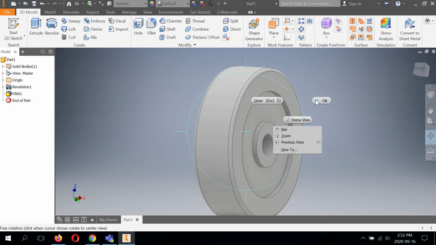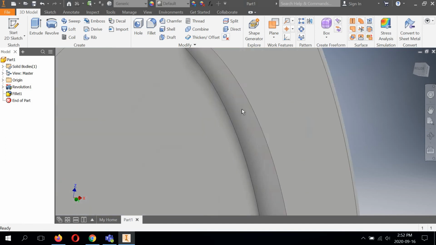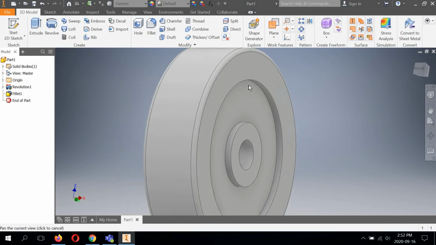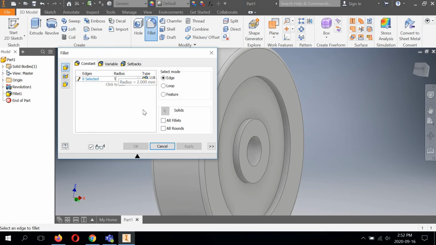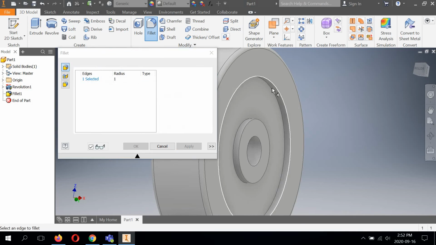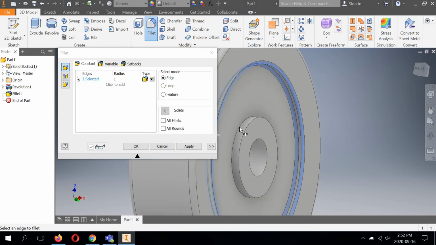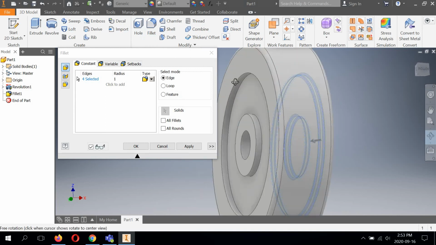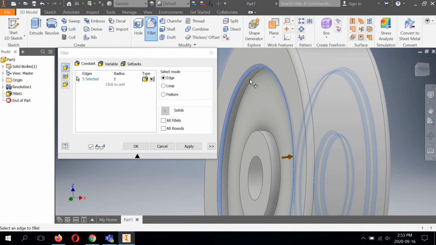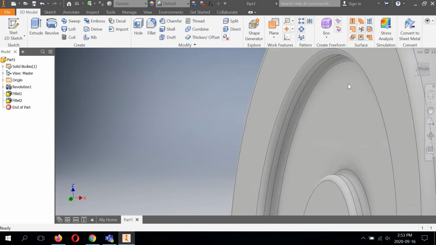And the sheet also shows us that there are radiuses here and here, here and here as a value of 1. So we're going to go, again, fillet, edit this to be 1, click, click. I'm going to be doing these all at once to save time. And it just makes sense to do it that way. I'm going to turn it over to this side before I accept the command. Click these 2 spots and these 2 spots. And those are all the fillets required. So we're going to hit OK. And we're done.